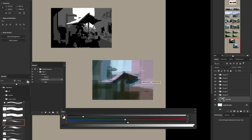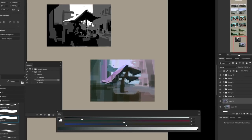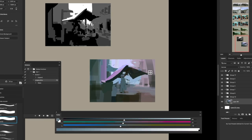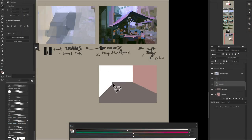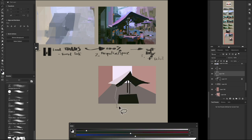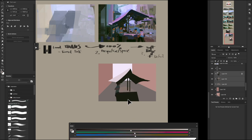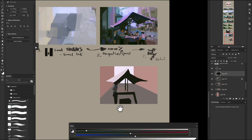Yeah, and you can see me paint it, and even though I'm not actually 100% sure of what's going on in this image, I can still kind of finagle it or try to indicate it. Whereas in A, because the lasso tool is more solid, it becomes harder for me to finagle, and everything has to be a little bit more precise. I'm actually thinking, okay, where does this top of the umbrella market thing extend to? And I know it's not right, but then it's hard for me to feel it if it's not right. So these kinds of things happen when I use the lasso tool, at least.